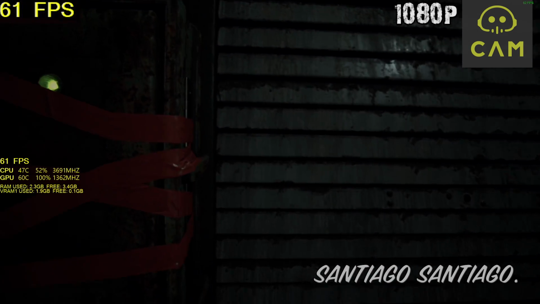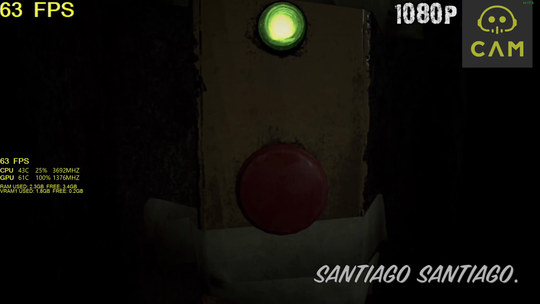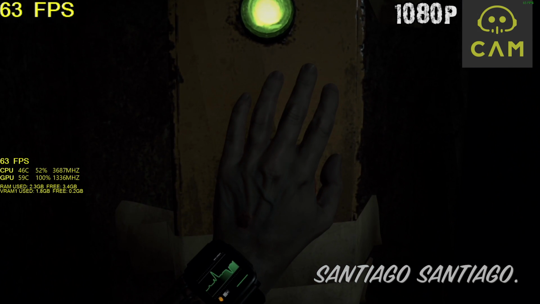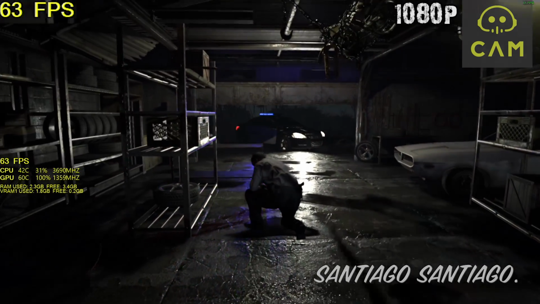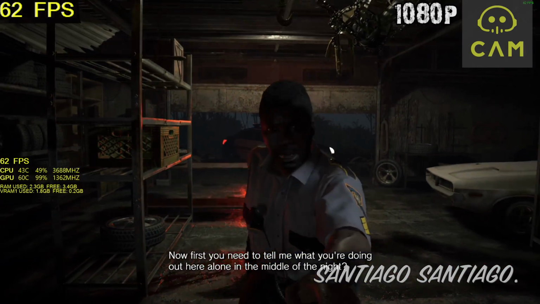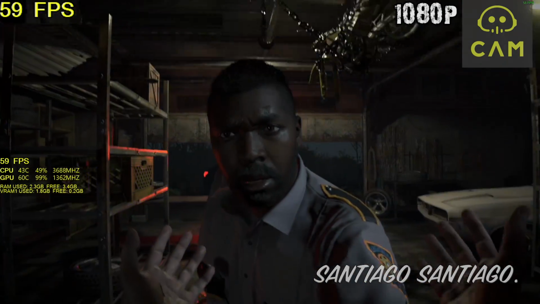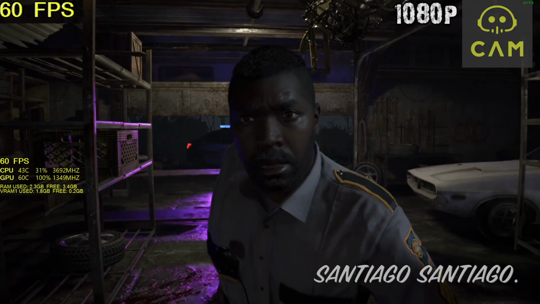Then we got ambient occlusion: variable, SSAO, HBAO plus or off. If you're having performance issues, use variable or turn it off. HBAO plus is for high-end cards. Then volumetric lighting, we got off, low or high. This is used a lot throughout the game, so I suggest using low, and if you're having performance issues, turn it off. High doesn't offer that much of a difference from low.